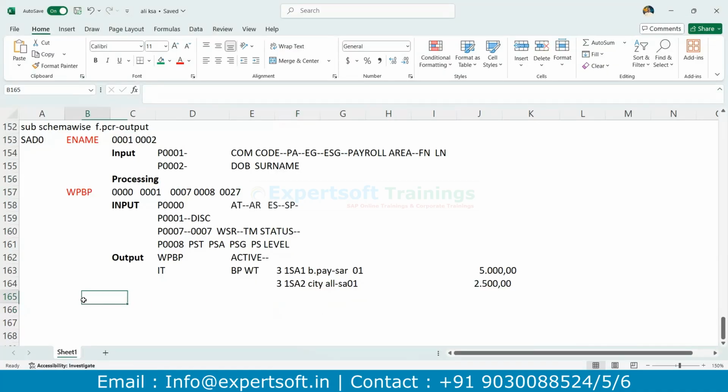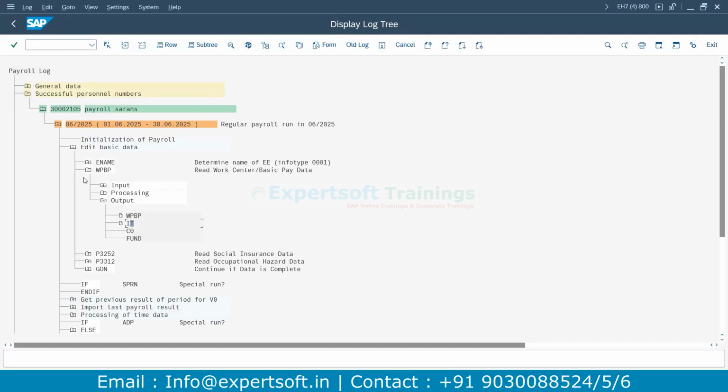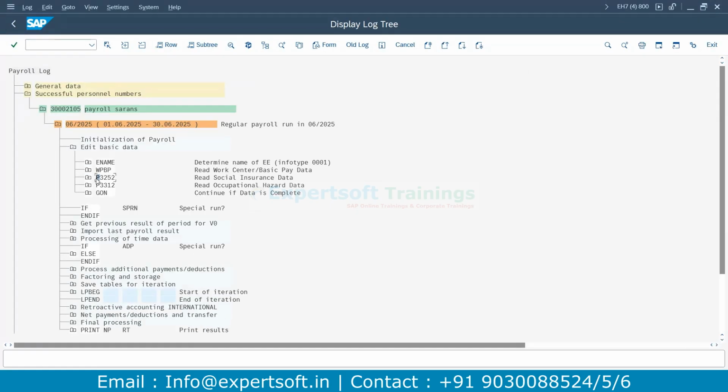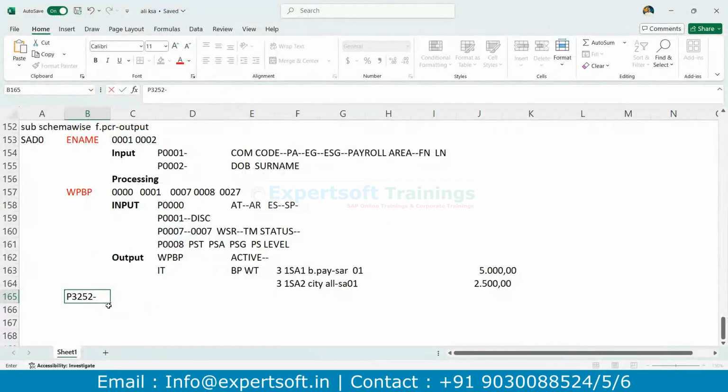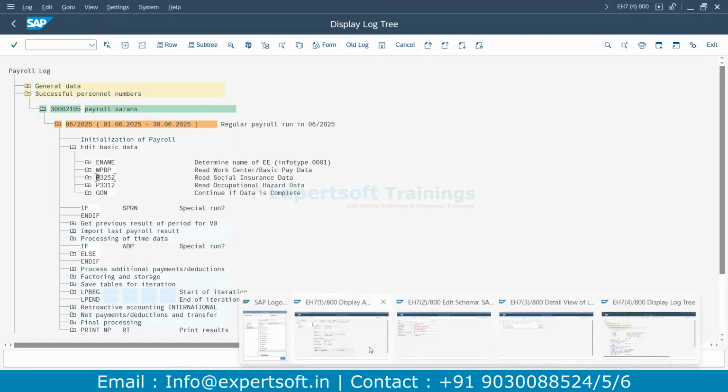Next one, P3252. What is P3252? Let me go here, P3252. What is it reading here? It is reading social insurance from the 3252 infotype. First you can go and check what we can maintain.